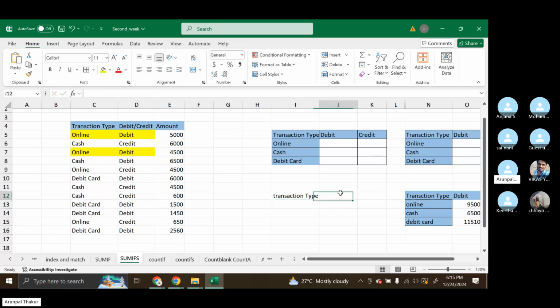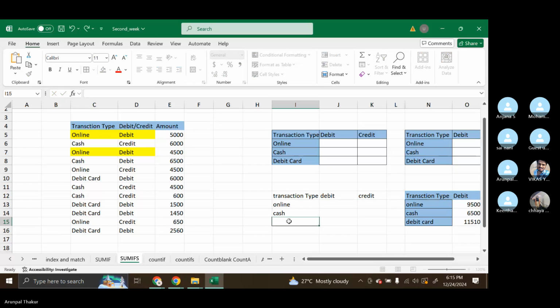Okay. This debit, this credit, this online, cash, debit, debit card.